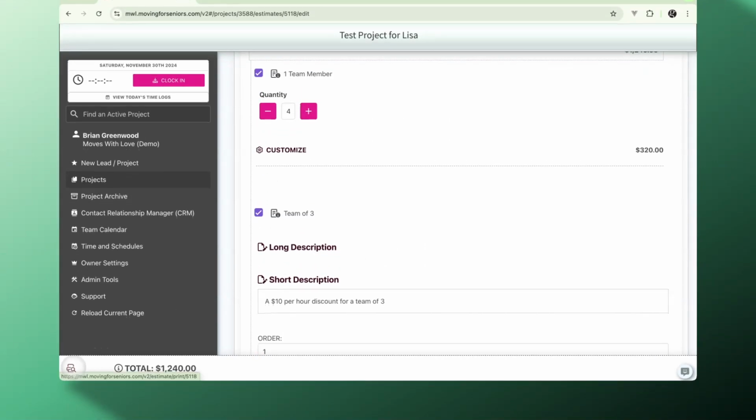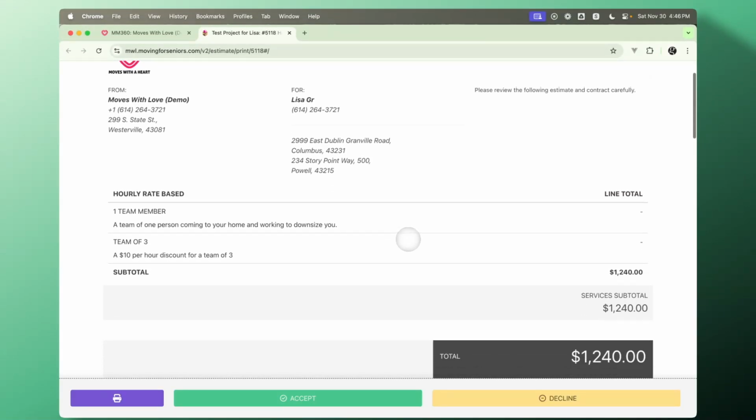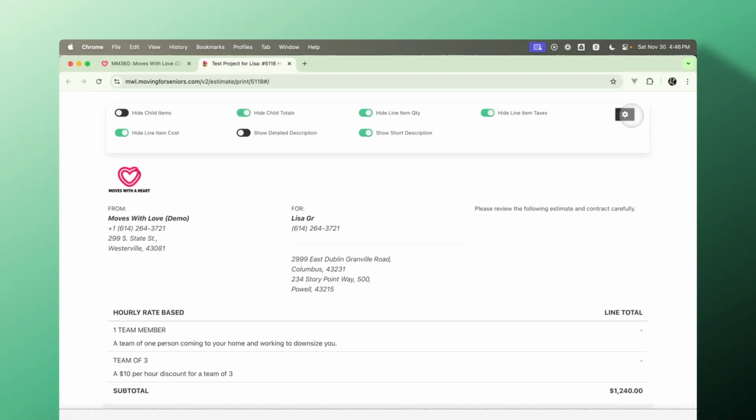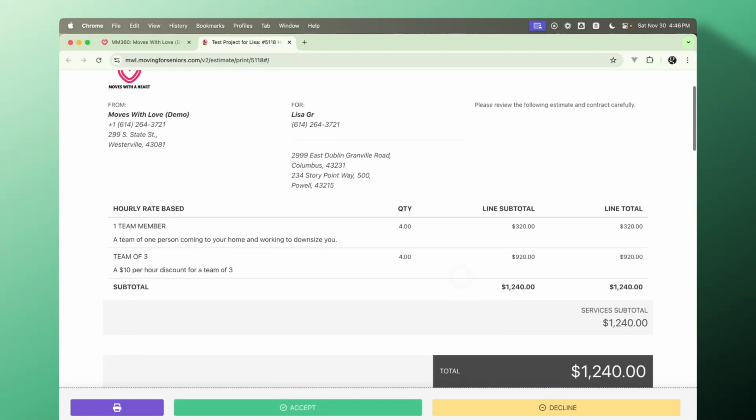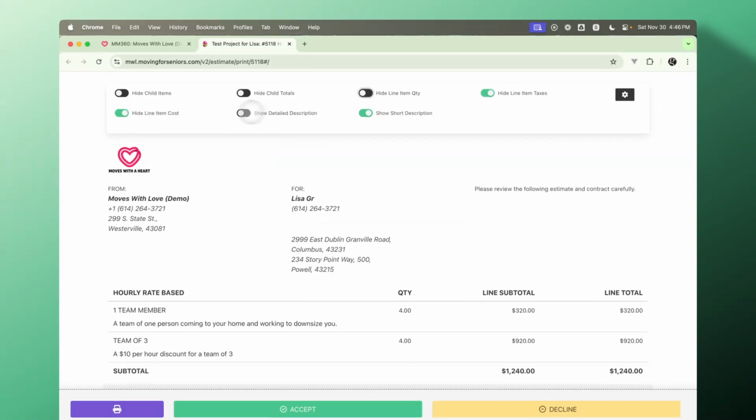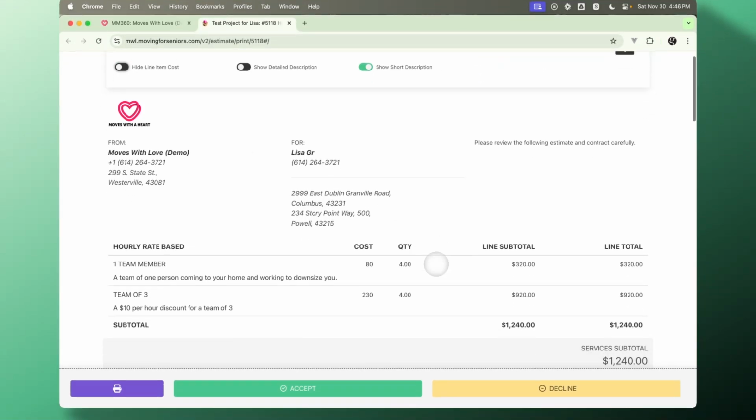And if we look at this on our estimate preview, let's go ahead and turn on our totals here and our cost item. There we go.